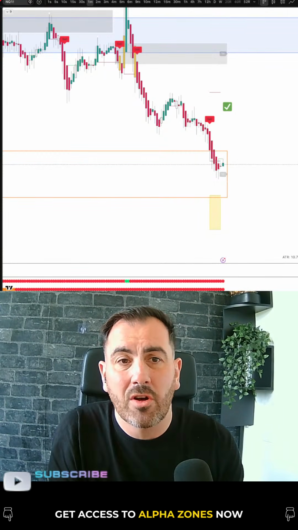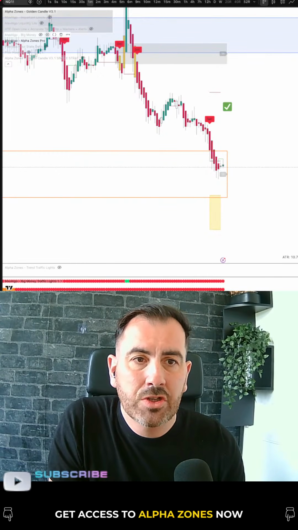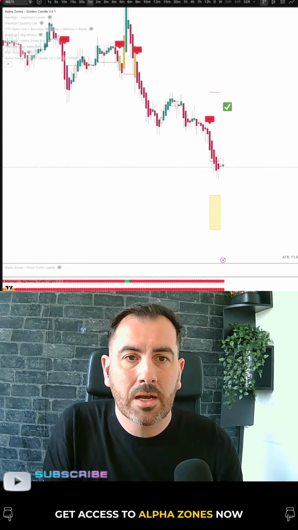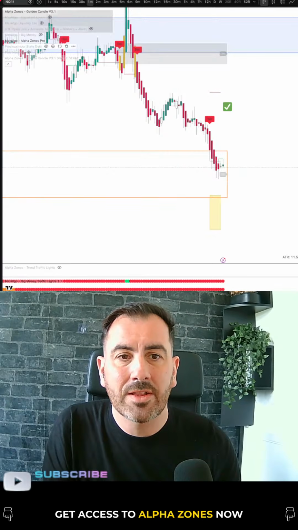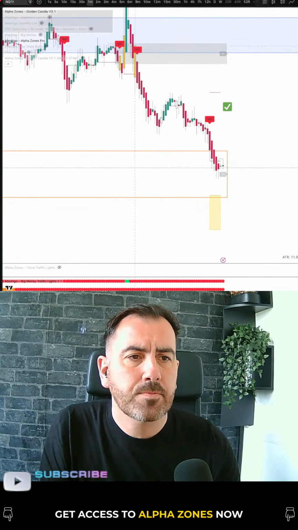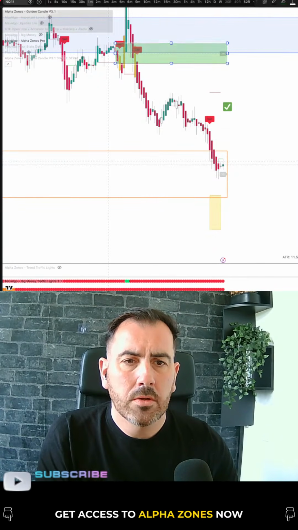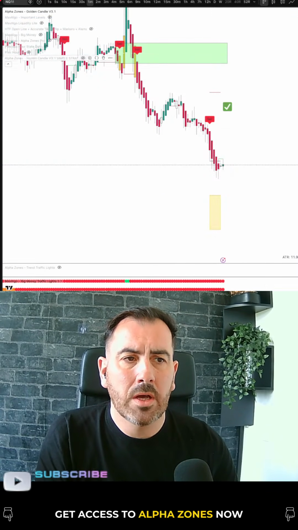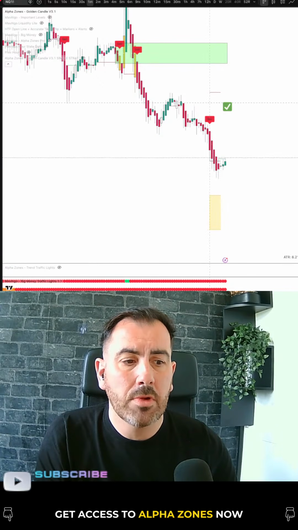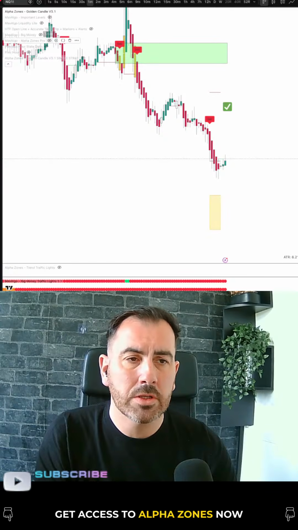But you can turn the alpha zones on and off, because once you know what state you're in, you don't need them on. I know I'm bearish. That's it. I can put the alpha zones on. It's the advantage of having them. I can mark my alpha zones on as and when they're formed, and then I could just pop on the signals. And I've got the traffic lights. So, pretty straightforward. You don't have to have all of them on at the same time.